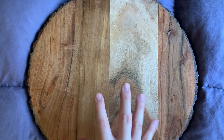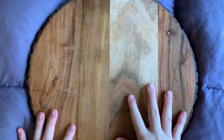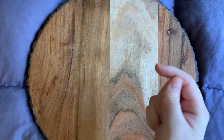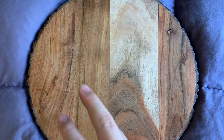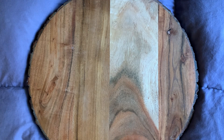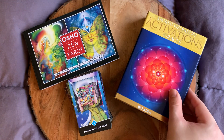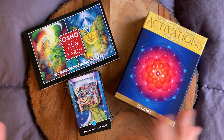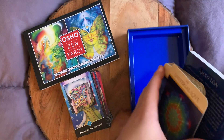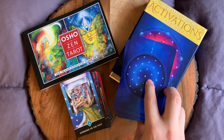The angle I took with this was more on my own personal journeys to the upper world, which for me is connecting with my higher self. The decks I used line up with connecting with my higher self and also have that feeling the book described — the very etheric, crystalline, or celestial energy. I chose a deck that I also used in the gratitude challenge, which is the Osho Zen, and the Sacred Geometry Activation Oracle. I feel like these two just look and feel very upper world for me. I've worked with these for a long time, and these are just great decks for me to use. I've used these specifically to connect with my higher self.